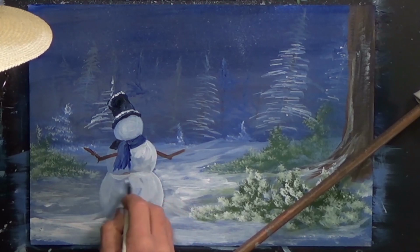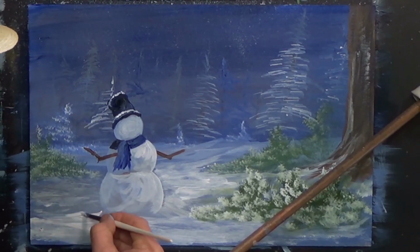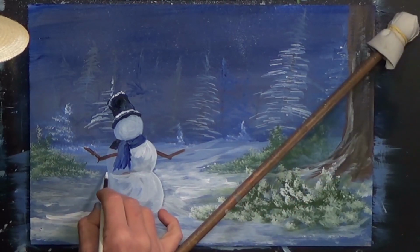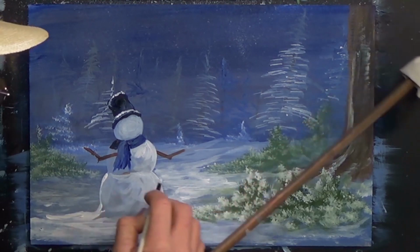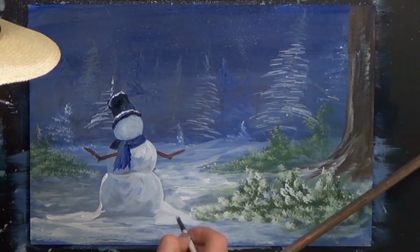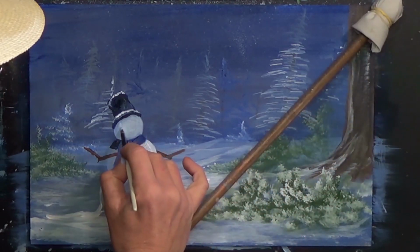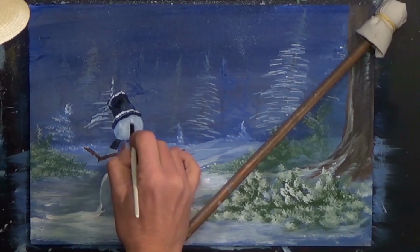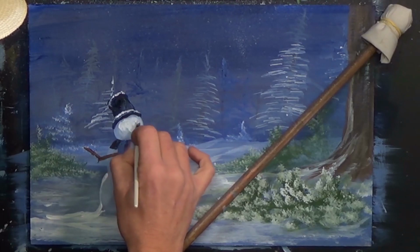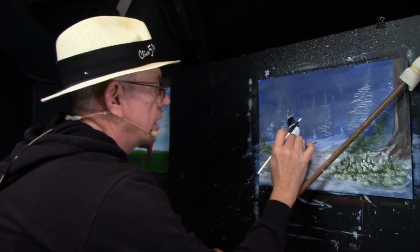You will. Because we can't build a snowman quickly, can we? If you think about it, it takes a long time to build a snowman, and it takes a long time to paint a snowman. And that's the fun of painting away the stress of everyday life in Wales. Especially in the winter time, like we find ourselves in now. It's cold and wet, and it's very cold in the studio today because it's just cold generally, really.